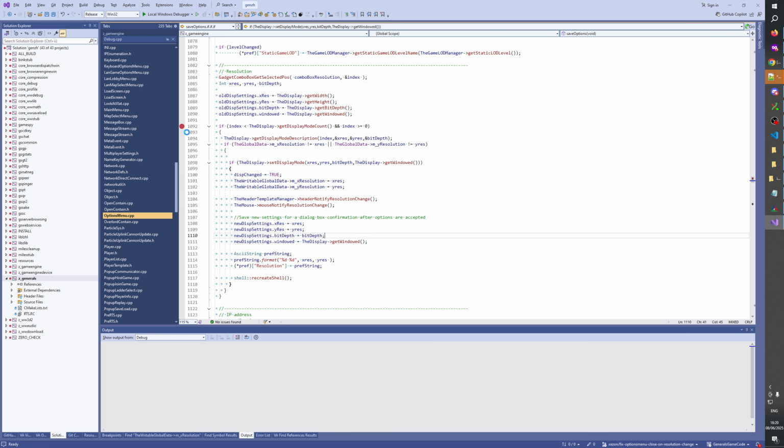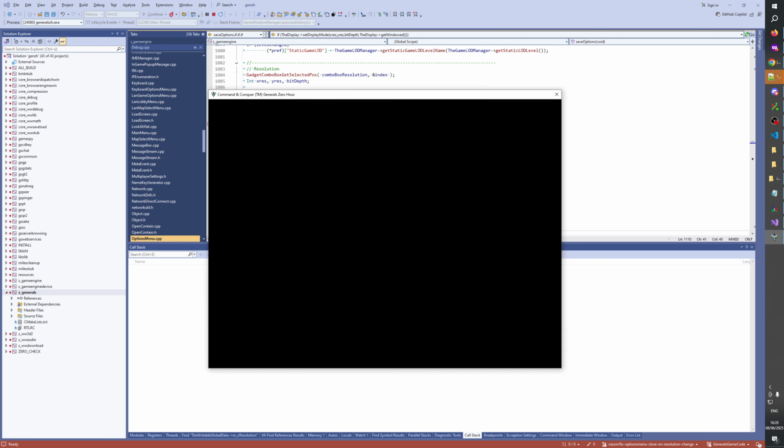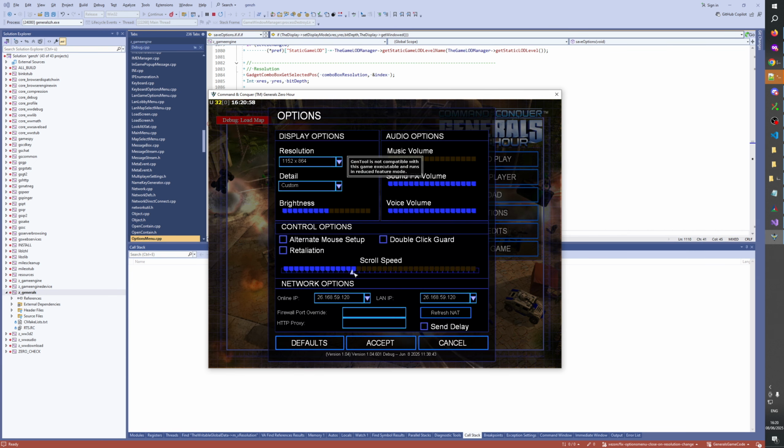Hold on, let me launch the game here. Isn't there a scroll speed in the options menu? Hold on, I can't remember if it works well. I always thought that the scroll speed is kind of buggy. Ah, yeah, there's a scroll speed here. Okay, but if this is buggy, then maybe we can fix that, right? Yeah, that's fine.